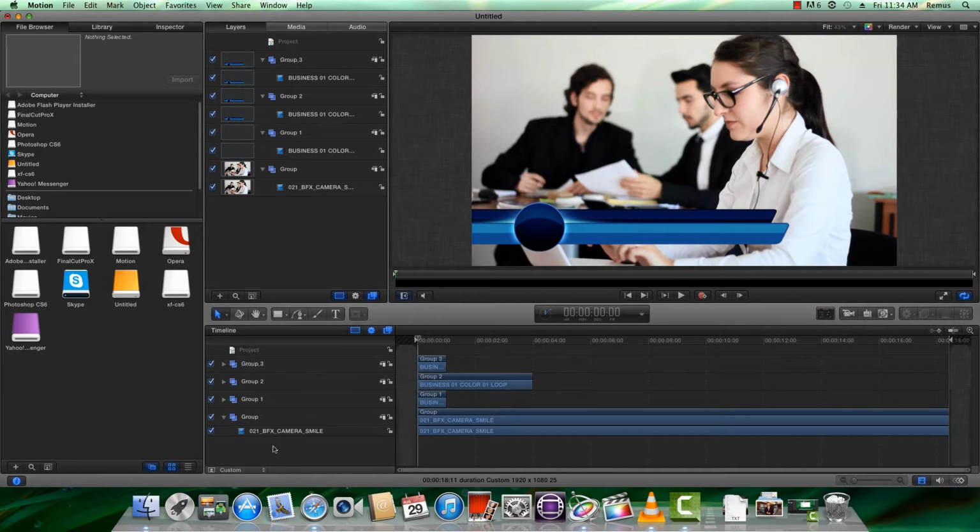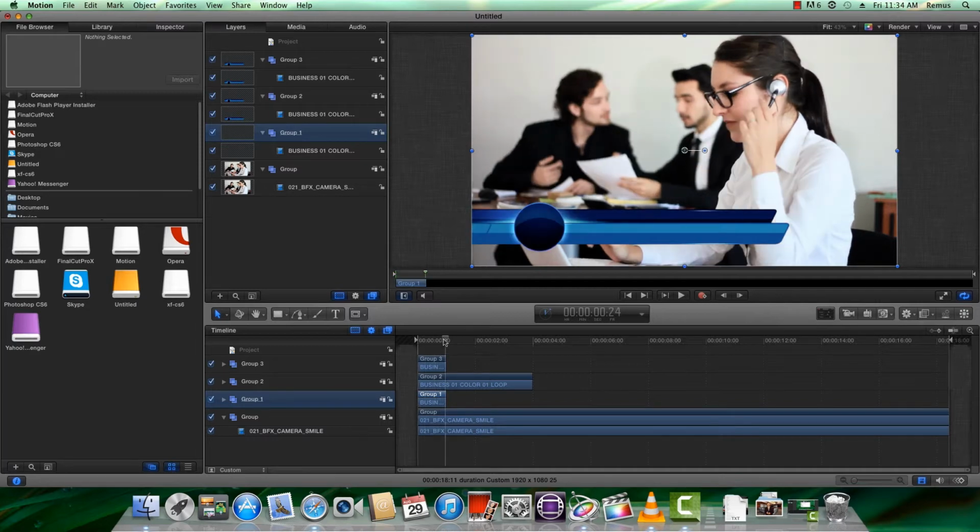The first layer is the intro for the lower third. We'll leave it as is. The second is the loop layer. We need to position this one. To do that, hold down the Shift key and move up the time indicator. This will make the indicator snap to the end of the first layer. Next, move the loop layer while holding down the Shift key until it snaps into position.